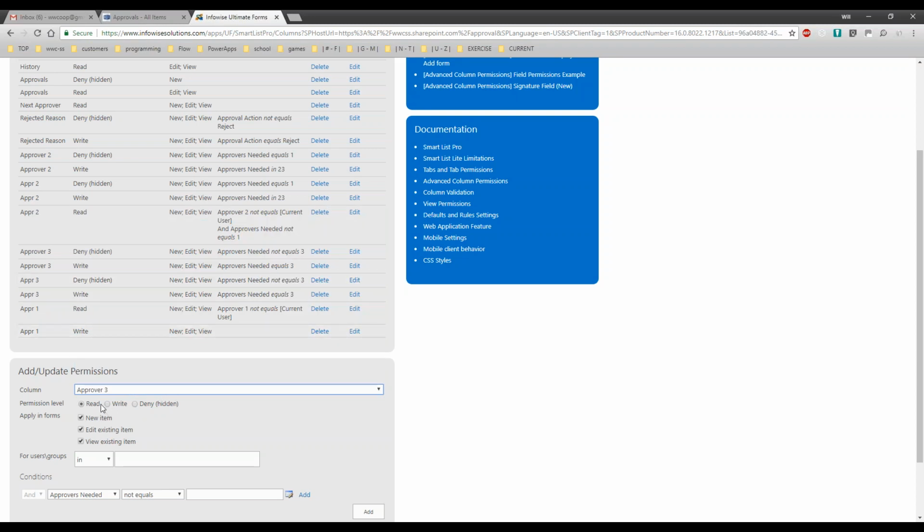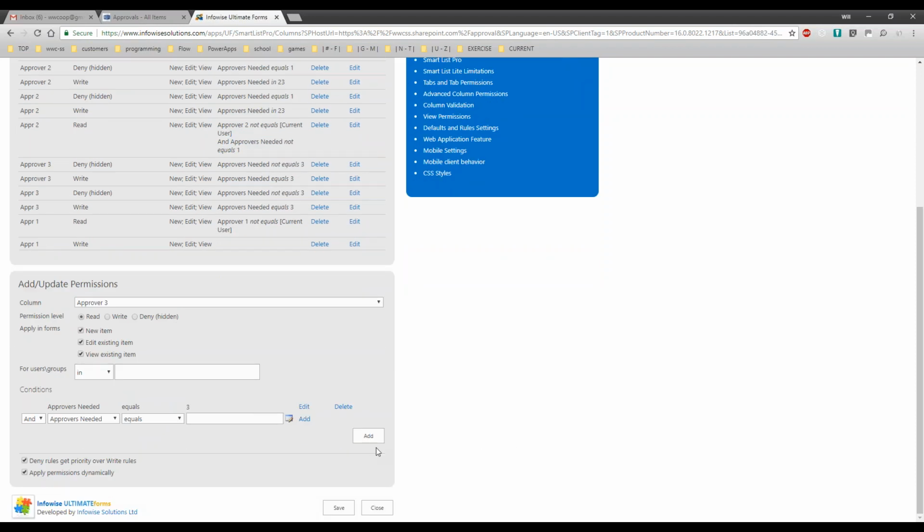I need to make it read only if approvers needed equals 3 and approver 3 not equals current user. This stuff can get a little confusing.